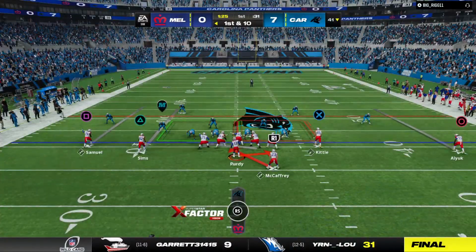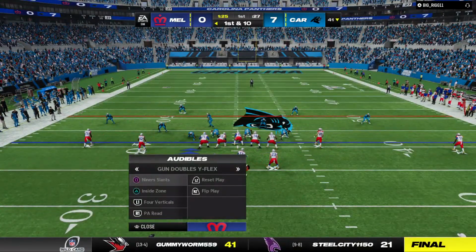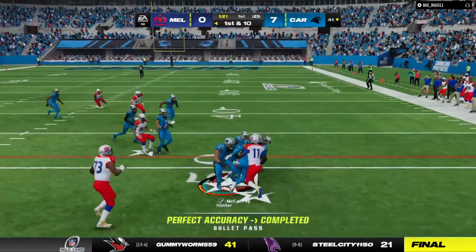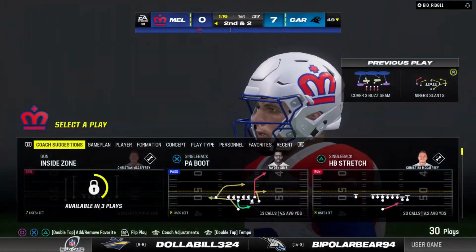Good starting field position for them as they come up 1st and 10 at the 41-yard line. Here's Purdy. And he'll dump this off to his running back, McCaffrey. And they'll get him down after a pickup of 8, 2nd and 2.